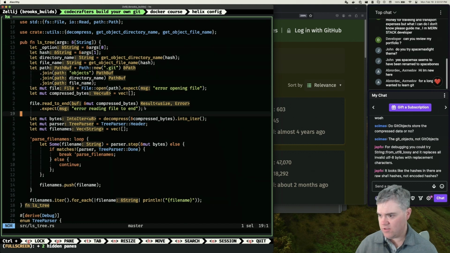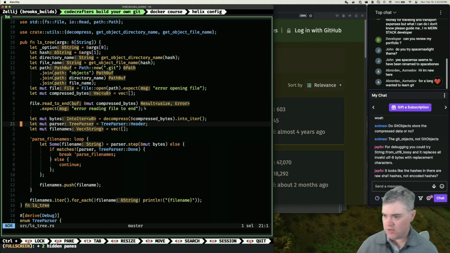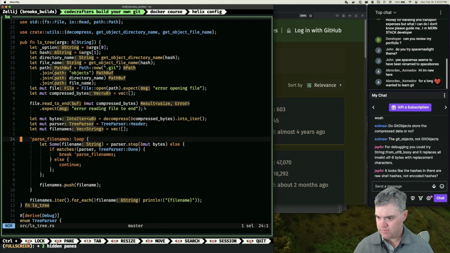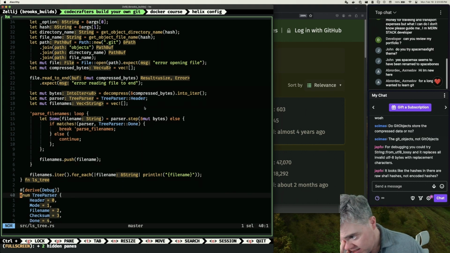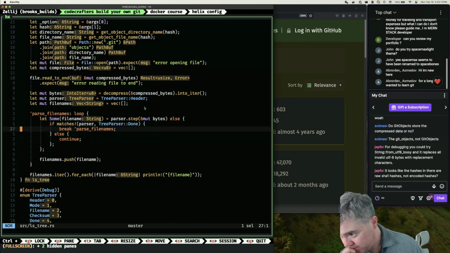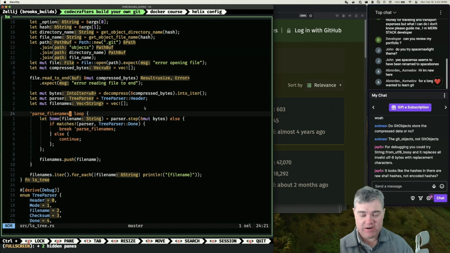How did I use this? Okay, so I create a parser. And then I step through the parser. And then I do this entire thing.